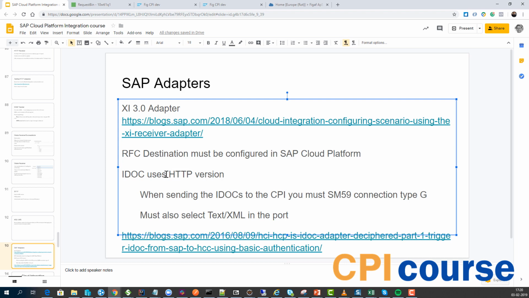Then for IDoc, coming from a PI world, I think in the SAP world, IDoc is one of the main languages for handling data, and most of the time the data in the IDocs is using some binary format, and then you've got some metadata that describes what this should look like.